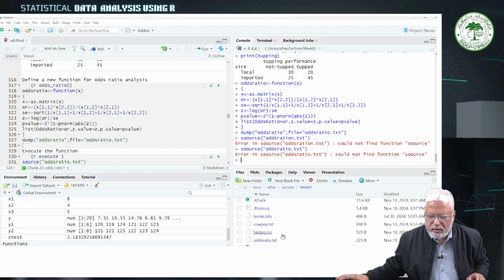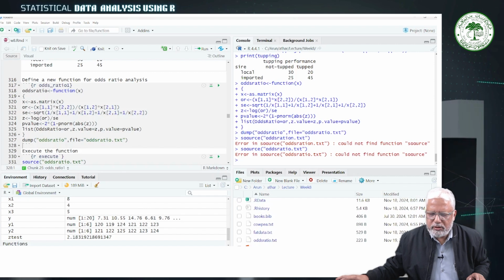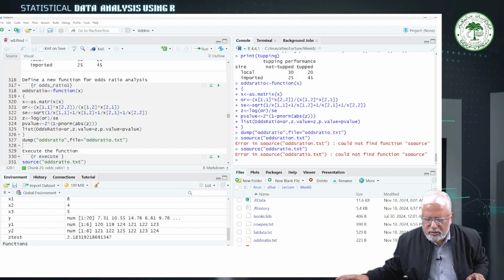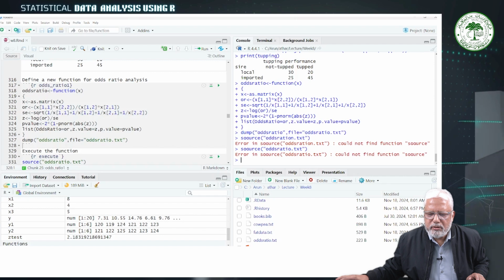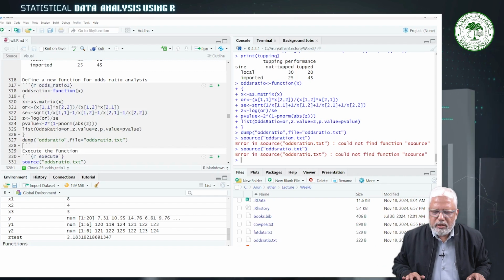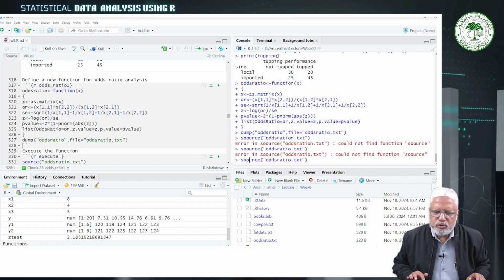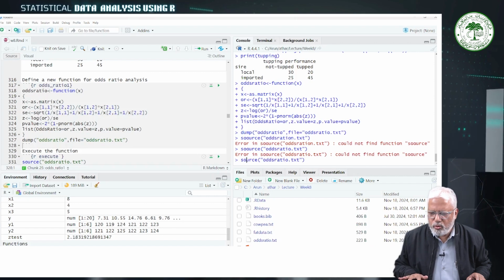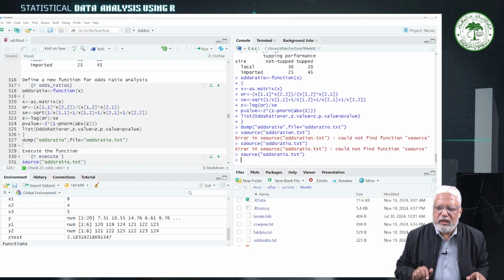Actually, the name of the function is wrong, source. So it has been sourced.